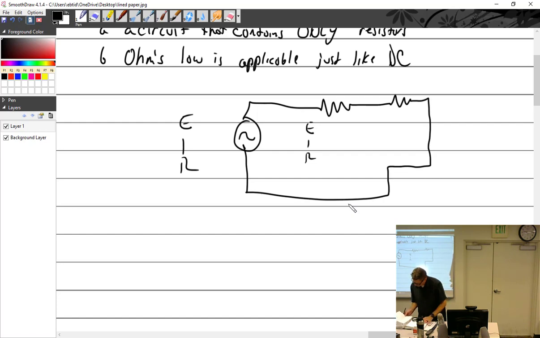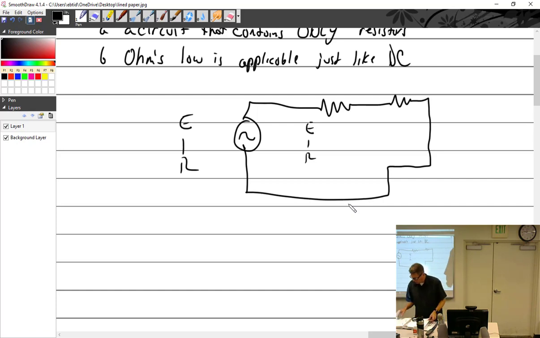So let me see, where was I? Here's your peak voltage. Where did I get page 10? Got them out of order. There we go, 9, 10. All right. Circuit contains only resistors. Ohm's law is applicable. Example: I had 110 volts RMS AC power supplying two parallel resistors of 10 ohms each. It's all the same.